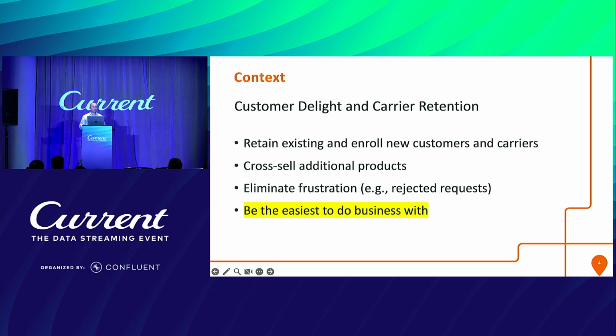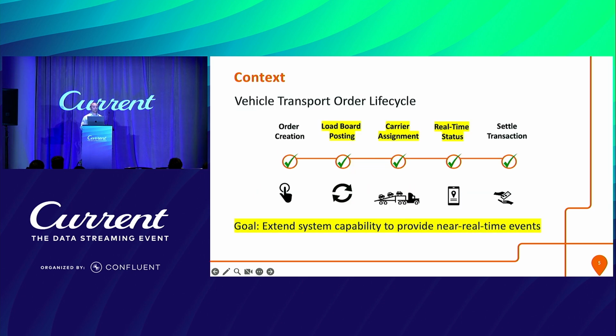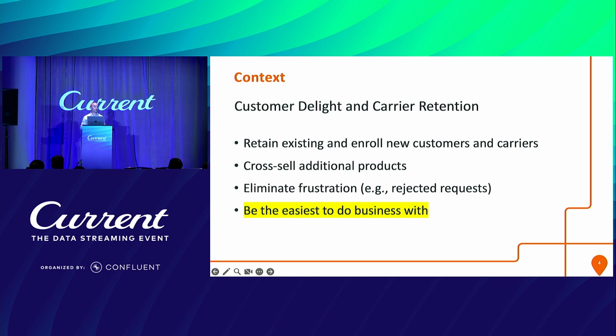So what the business wants to do, of course, is grow and expand, get better, and we want to retain customers, grow our customer base. We want to be the easiest to do business with. And let me go back a second. So who are our customers, you may be wondering? That's fleet management companies, manufacturers, dealerships, even individuals.